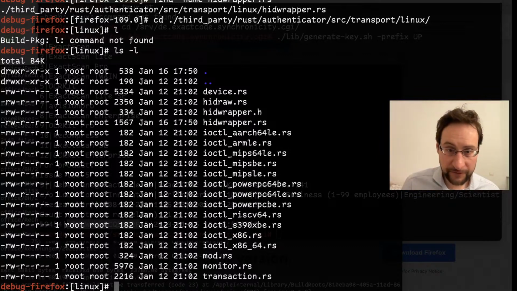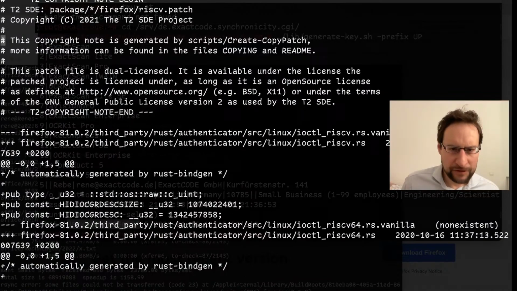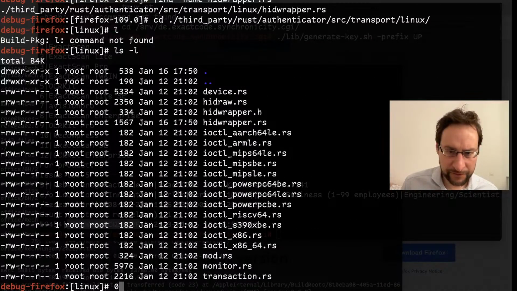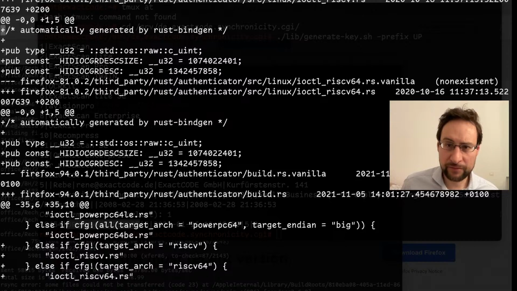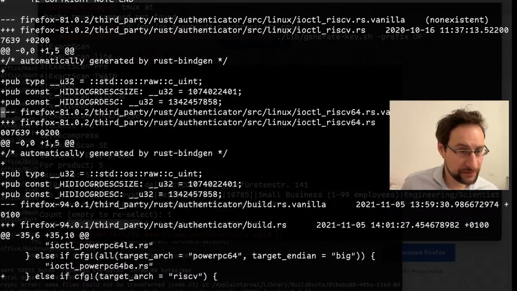I see RISC-V 64. I see one MIPS LE. So they have only MIPS LE. Which did we add? And Sparc. I also don't see it. So we probably still need most of that. So we have RISC-V. Which one do we patch there? Okay, IOCTL RISC-V. So RISC-V they have, but not 32-bit. So I guess we can delete this one.